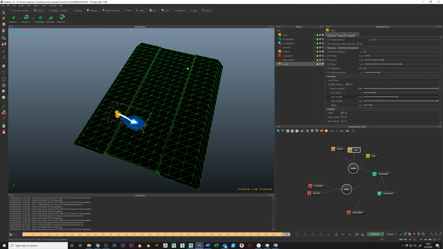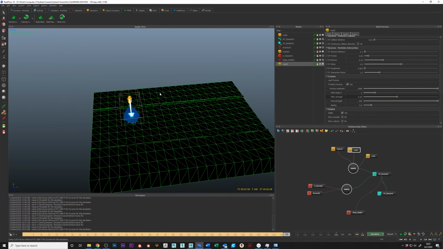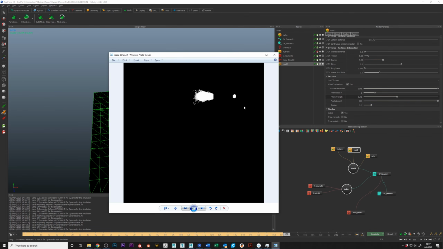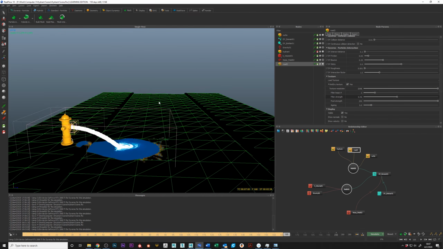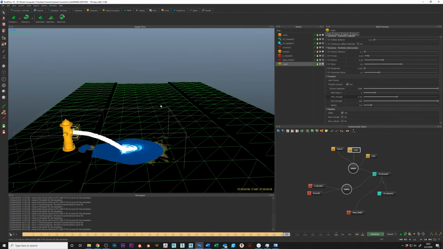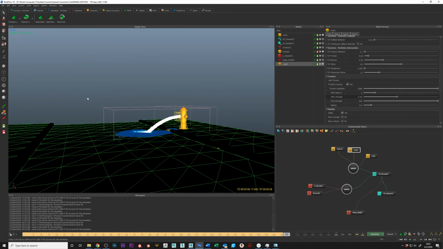So my water is only affecting this small part. So, try to get a smaller piece of geometry that encompasses closer to where the wet map is going to result. If this was bigger, I'd have much more resolution at 2K. But this should work. I think we'll be fine. Okay, so just keep that in mind. All right, so that's what we have right here.